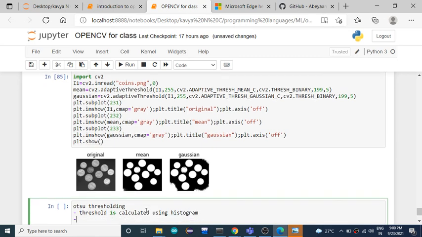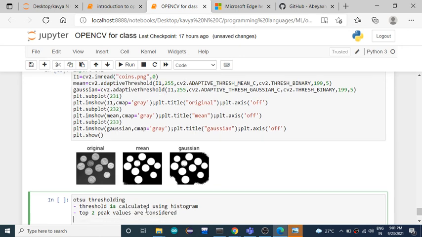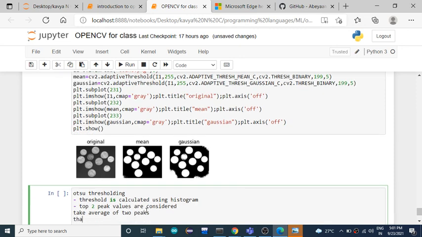In this, the top two peak values are considered, and take the average of these two values, the average of two peaks, and that will be the threshold.